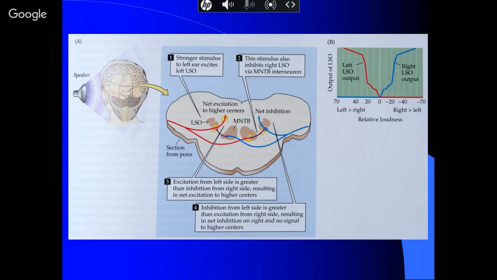Because one is inhibiting the other. That's the point: the far away sound is inhibiting the near sound. And when they're equal, the balance is such that there's no firing at all. It's in the midline. This is for localization, not for identification. The sound is still coming in. The brain is still sensing it. This is just a localizing mechanism.